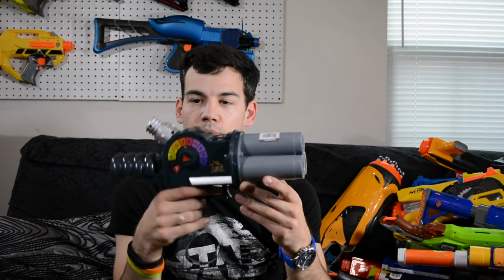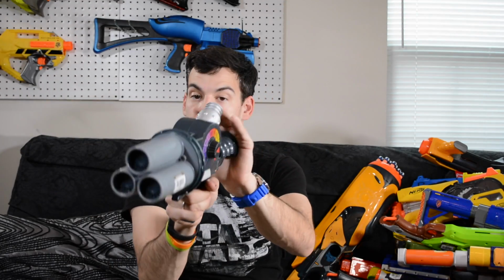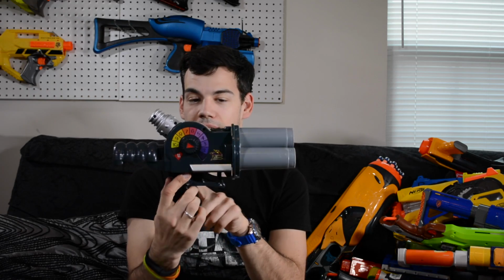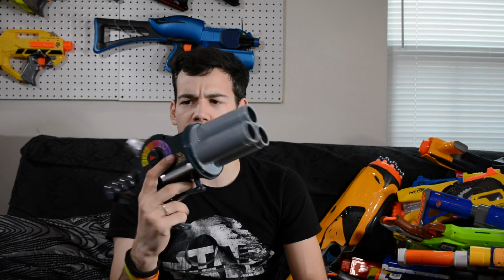Found one of these Zerg blasters. They're very, very powerful. You can mod these to shoot darts. They've got a humongous prime. They're really cool, and they got some pop. And they have a dial that goes to 11 on both sides. So that's really cool. These things are pretty neat. Unfortunately, the ammo is really hard to find. But definitely still worth the $2 I paid for it. And I think this is the second one of these I've found.